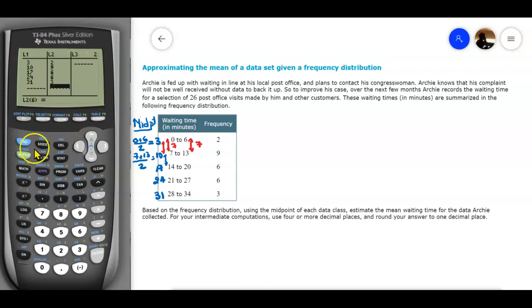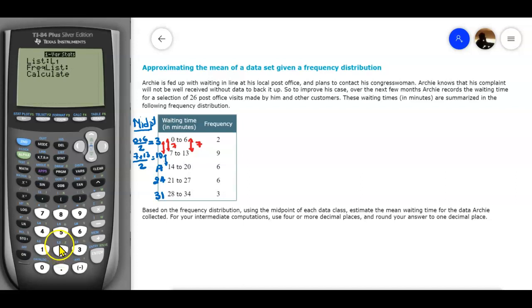Now I'm going to go to statistics again, and then to calculation. I'm going to be on the first variable, stat, and enter. It's going to ask me a couple of questions. Is the list L1? Yes, that's correct. Now it's asking for the frequency list, and usually it's going to be empty. Remember the frequencies, we put them on L2. So you need to type in L2, which is right here in blue, above the 2.